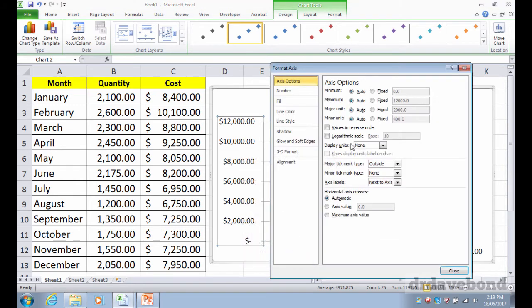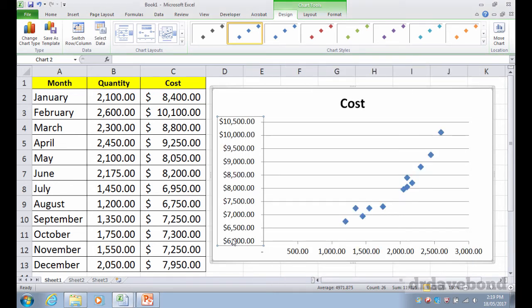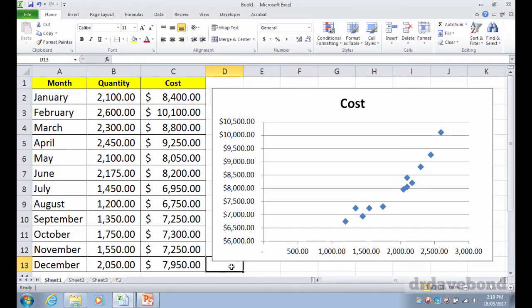So format axis. Suddenly, that is exactly the same data. There's nothing that has been changed with the data that's been put in. That suddenly looks way worse, if you think a bigger increase is worse. That suddenly looks like the relationship is much higher variable cost. But I haven't changed anything. All I've done is change the axis.